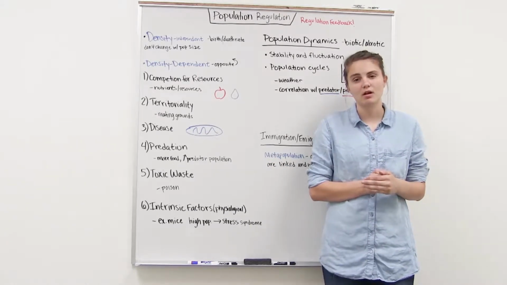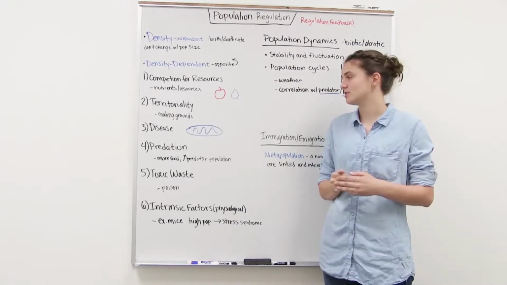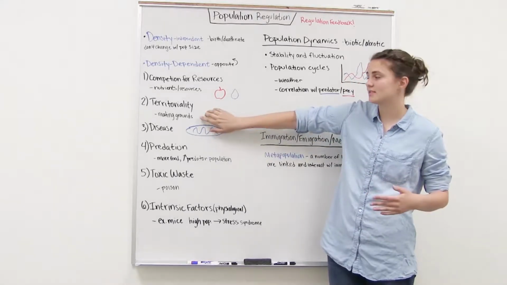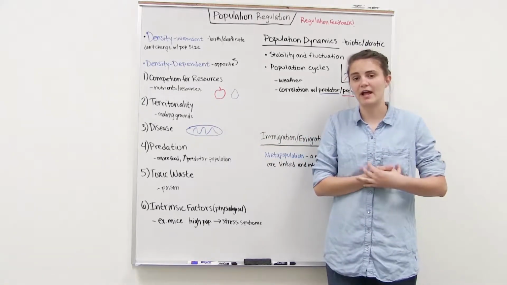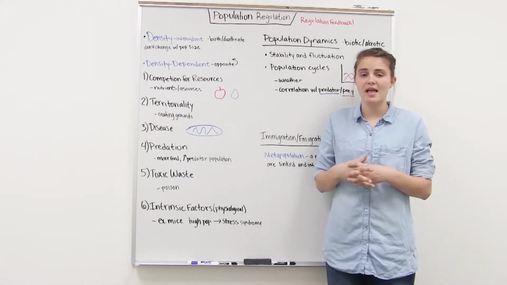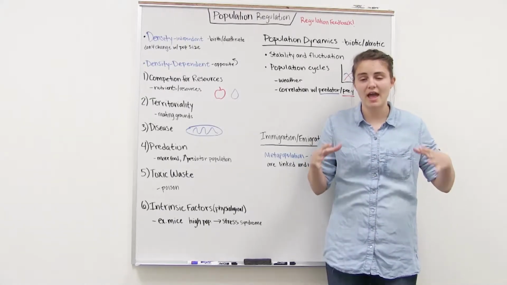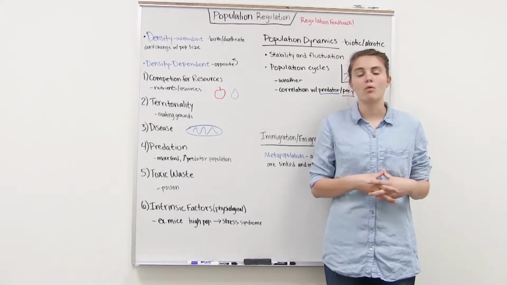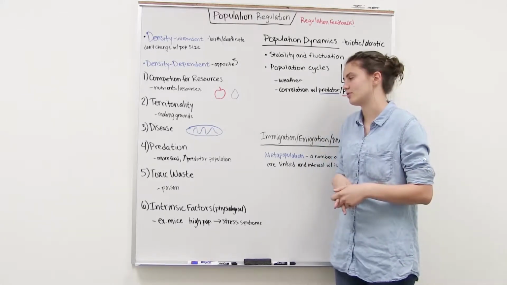If they're not able to all have their own territory, a lot of them aren't going to be able to have the mating grounds they need. A common example of territoriality is having their own nesting grounds. If they don't have their own nesting grounds, then we're going to have decreased birth rates, or we could even have increased death rates if they don't have their own space.